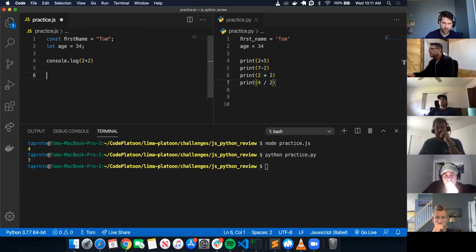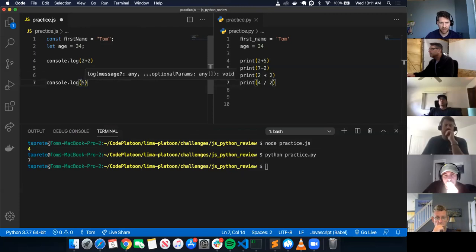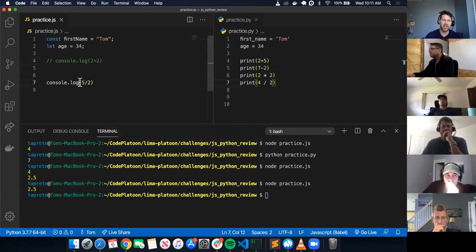If I wanted to divide something, console log 5 divided by 2 in JavaScript, node practice.js, what is that going to be? So it's 2.5. If I wanted to round that down to the nearest whole number, how do I do that? We did it earlier.